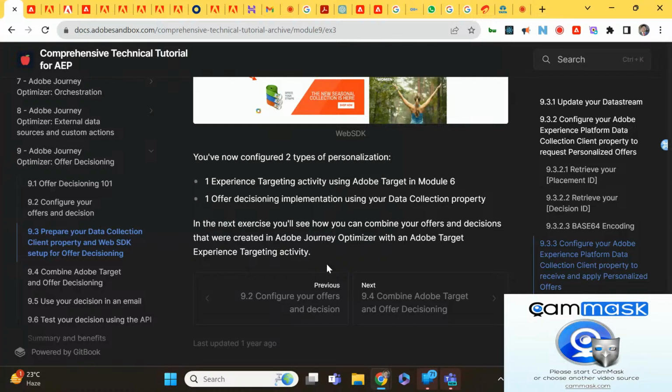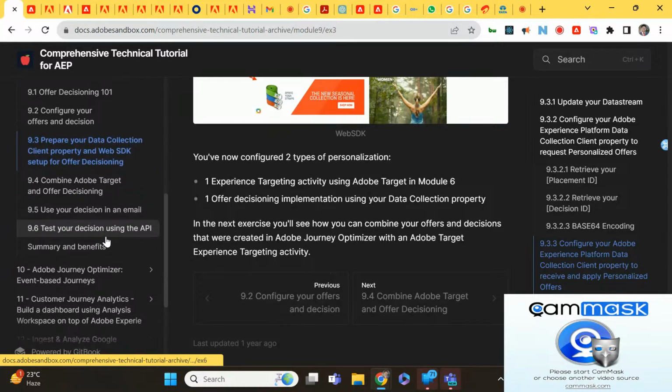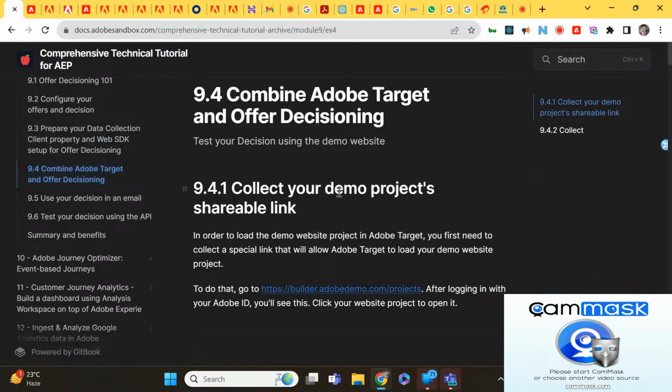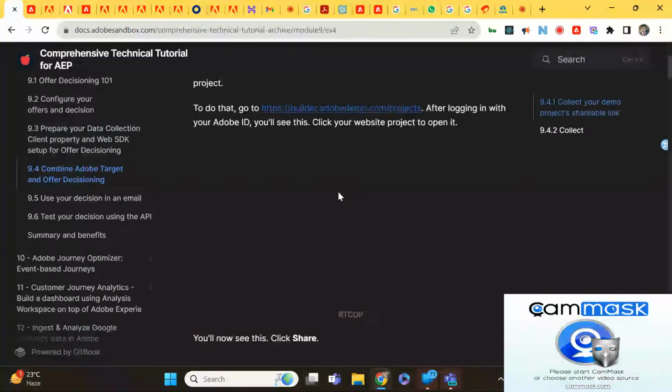So this is how we can send offers, decisions, and placement data to Experience Platform, and then the website starts getting them if you copy and paste the code, which is the custom code to include the data. Okay, is this clear?